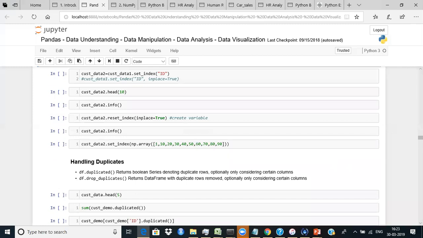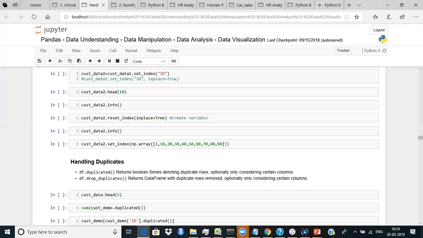Make sense? Two things to remember. DataFrame.set_index, within bracket the variable that you want to use as index, or you can pass a list if you want to do that. The list then should have as many values as the number of rows. Then inplace equal to true or false.